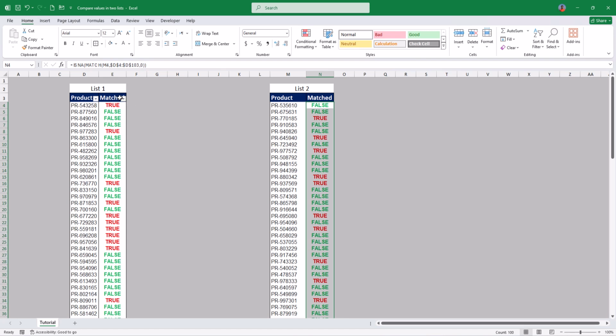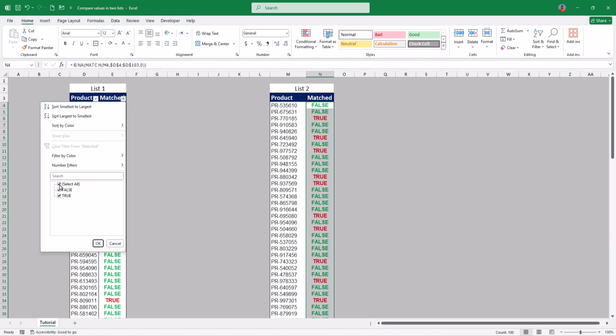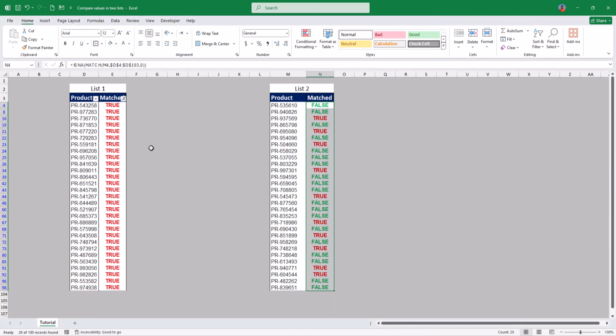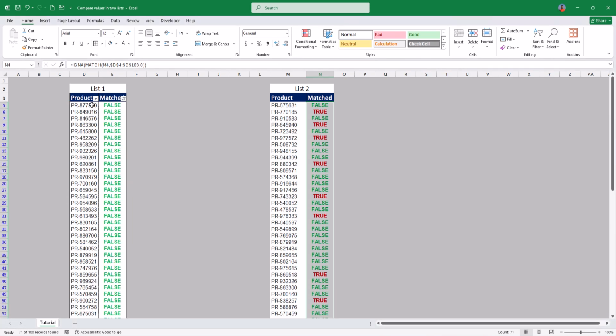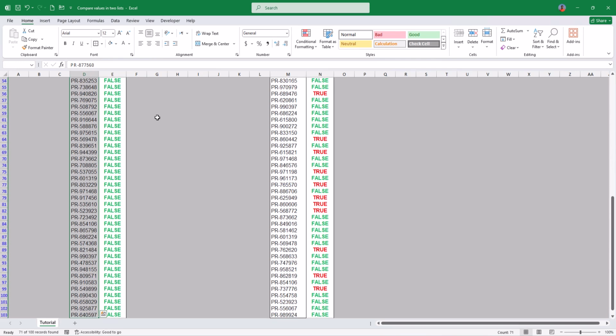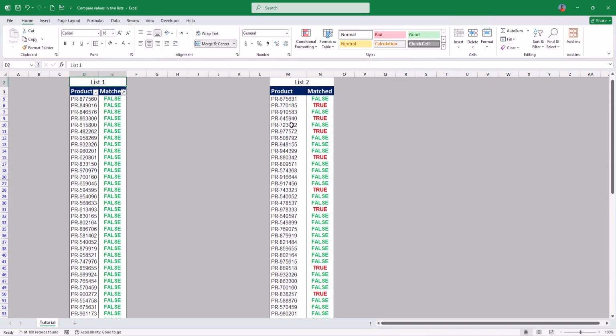Then I think it will be easy for anyone to filter whether this product exists or not. True means that it does not exist, and if we choose to select false here, it will show us all of these products exist in list number 1 and list number 2. We have 71 products existing in both lists.